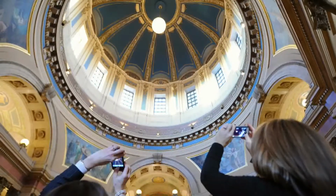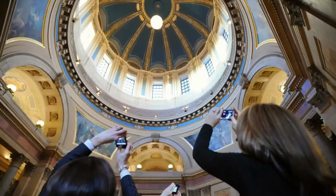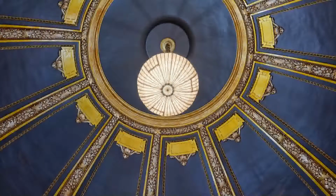If people want to see the chandelier lit, when are the times of year that it's lit? Yeah, we have it every year. It's turned on for Statehood Day. May 11th is our state birthday, so we became the 32nd state, May 11th, 1858. So if you want to come and be guaranteed of seeing that turned on, that will be one day. We have started the tradition of turning it on for the first day of legislative session each year, so that's something that will be turned on that day. And there's state events and public gatherings that sometimes light the chandelier. Like the grand opening? Right, just in August of 2017 we had the grand reopening of the Capitol, and that chandelier was turned on each of those days.